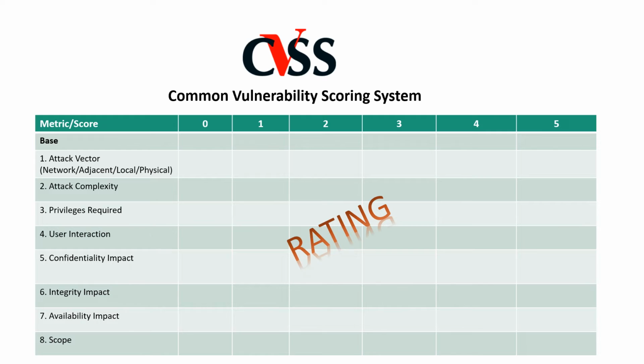Next, number 5, confidentiality impact. Is there a total loss of information confidentiality as the result of system being exploited by the attacker, or there is some loss or there is no loss? Number 6, integrity impact. Is there any total loss of integrity? Will the attacker able to modify all file, or there is no loss of integrity? Number 7, availability impact. Is there any total loss of availability when the attacker able to fully deny access to resources, or there is no impact?